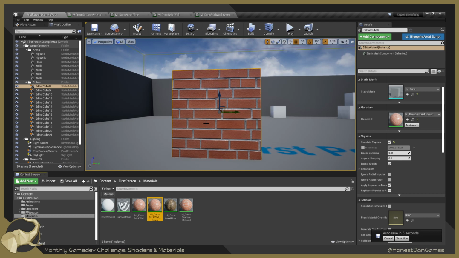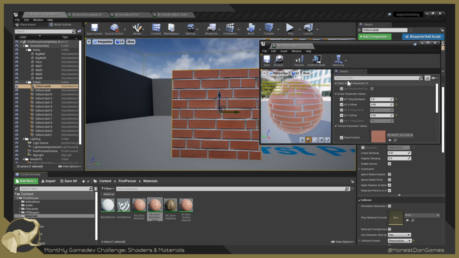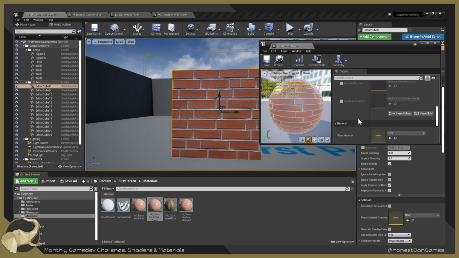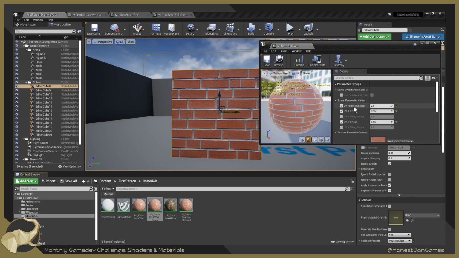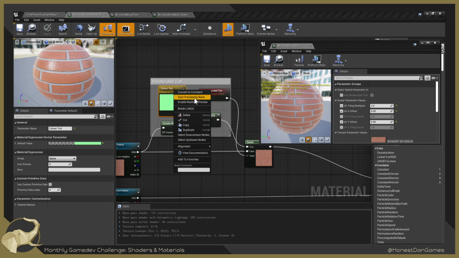Hey, the front line. Nice to see you. Let's try this out first, though, shall we? So let's get my normal brick wall. And we want to go and... Right, where's the colour for the... expose that colour property? Hold on. Hold on. Color tint. This is... Oh, is this a parameter? Convert to constant? No.